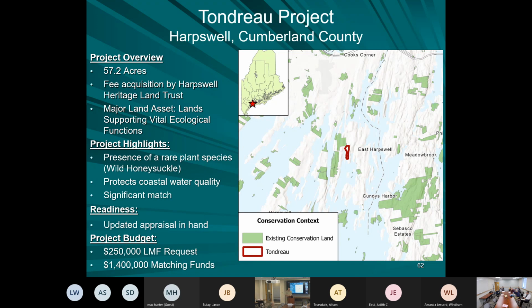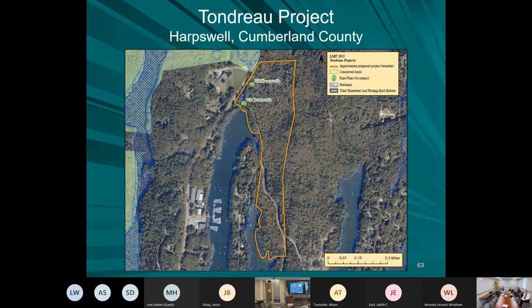I'm not going to recite all the details of the other land. It's laid out very clearly, I think, in the application. I would like to say that this doesn't show about 190 acres of land that's been conserved in the last 5 years because we don't keep up to date with state GIS systems. Can you switch to the next slide? Also, the project doesn't correctly show this perennial stream right here.